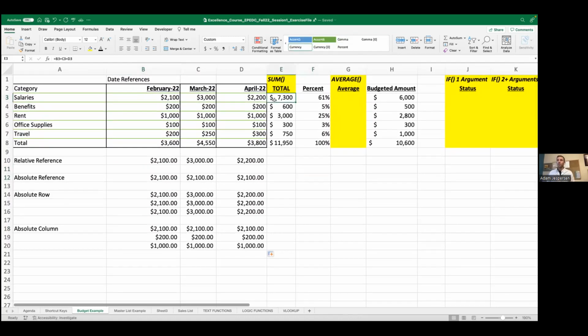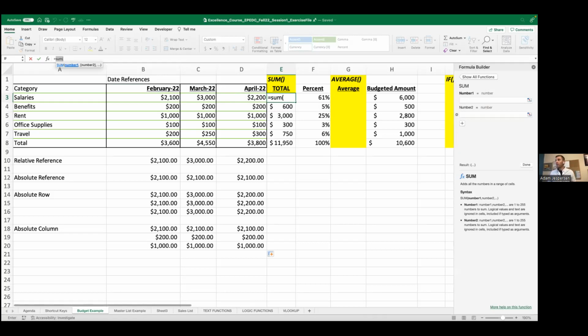So we created this function with equals B3 plus C3 plus D3. Another quick function that all of us should know is SUM. This is going to be our first example of a pre-built function in Excel where Excel knows what to do with the name of the thing that we put in. So instead of B3 plus C3 plus D3, I want to say that this equals SUM, and then I'm going to add a left parenthesis. Now I'm going to do something different. I'm going to click this little FX button right here, which says insert function.